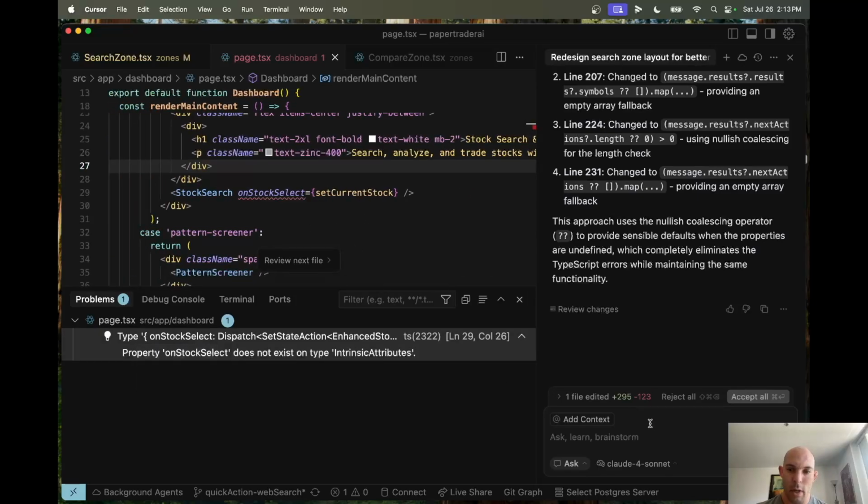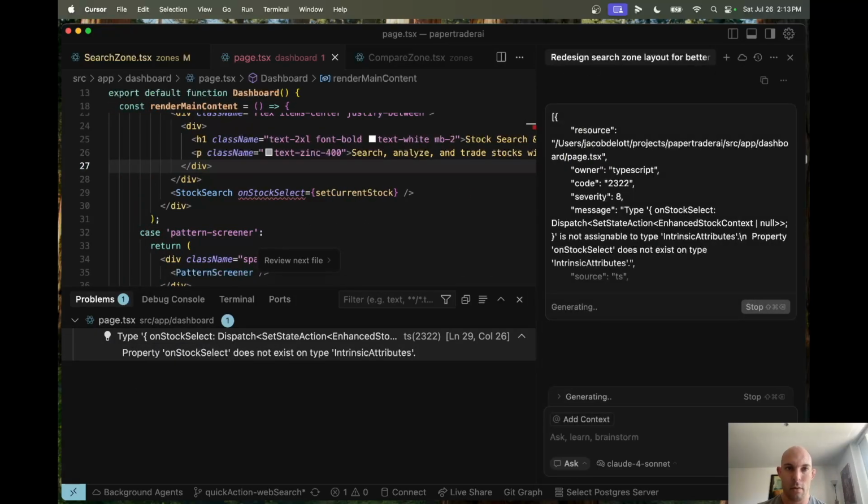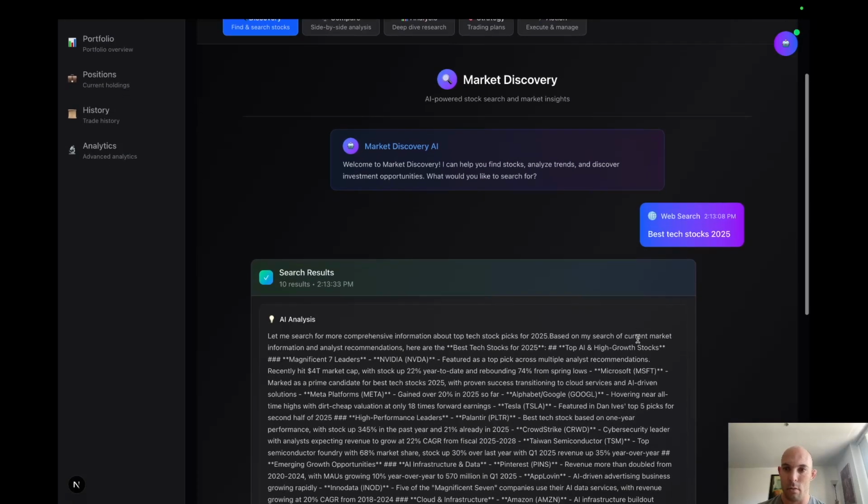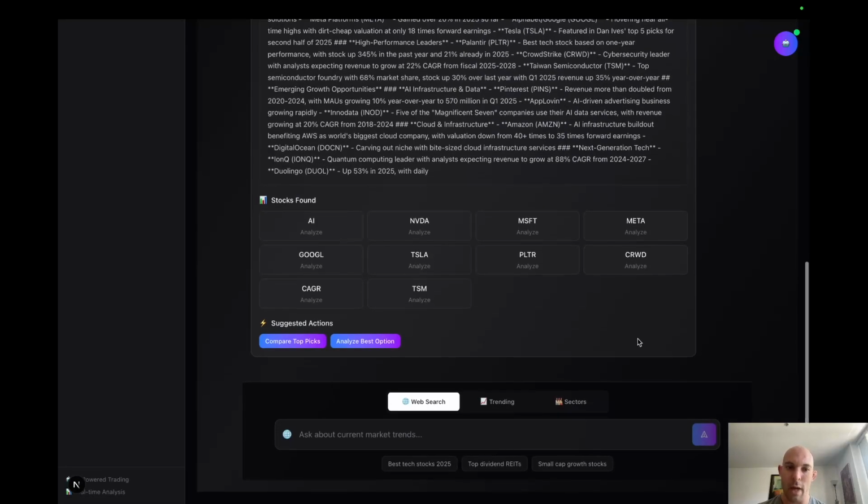Let's see what happens when we bring it over here. All right, so this looks really rad. Let's do, what? Give me a simple summary on the history of the company AI stock.